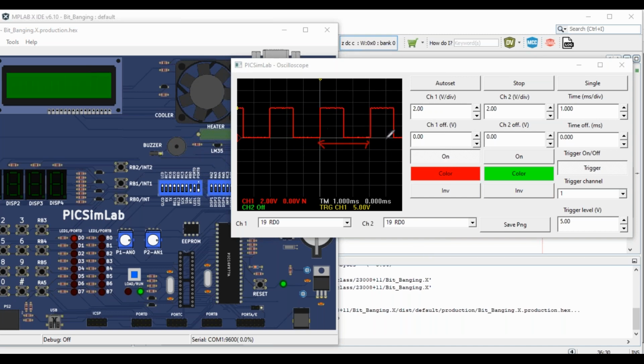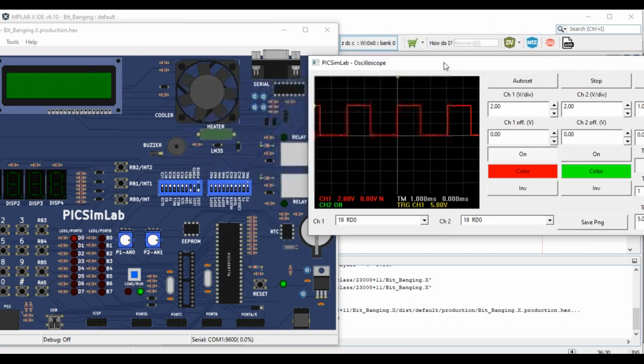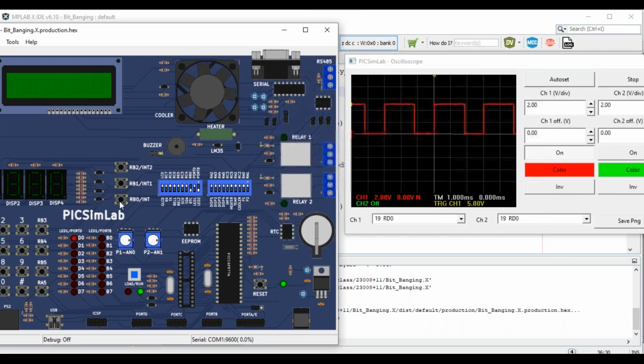So you can calculate the frequency for 1 second. 1 pulse being generated in 3 milliseconds, so for 1 second you will obviously have more than 100 pulses generated. That is why initially you can see the LED glowing with 50% brightness. If I press switch 1, duty cycle is going to increase. Similarly, if I press switch 2, duty cycle is going to decrease.